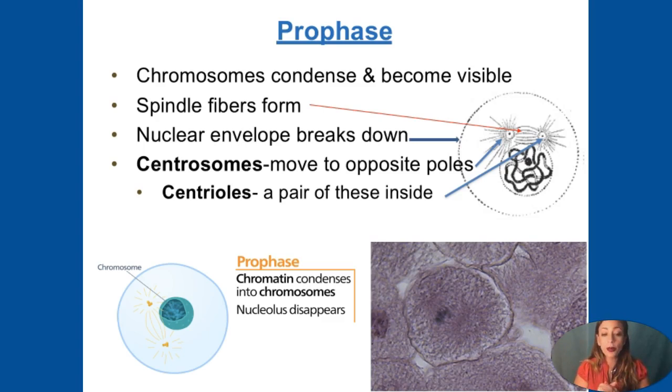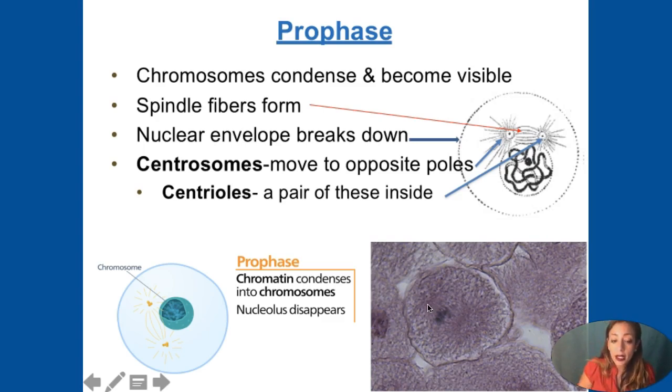So prophase, as you can see here in the actual picture, you can start to see chromosomes. You can't see them clearly, but you can see darkened areas, which means the chromosomes are condensing. Another thing that's key here is you'll see the nuclear envelope start to break down. And then you'll see spindle fibers start to form. These are right here, attached to the centromeres. And inside of a centromere, these little circles are centrioles. They're starting to move to opposite poles during prophase.